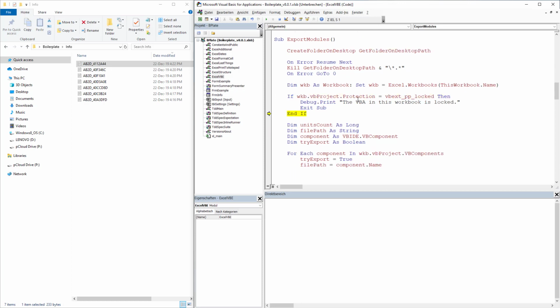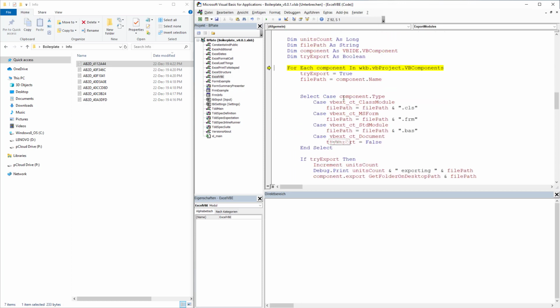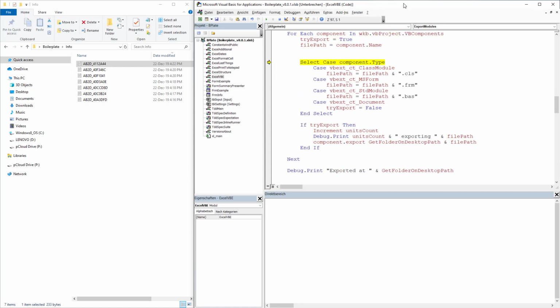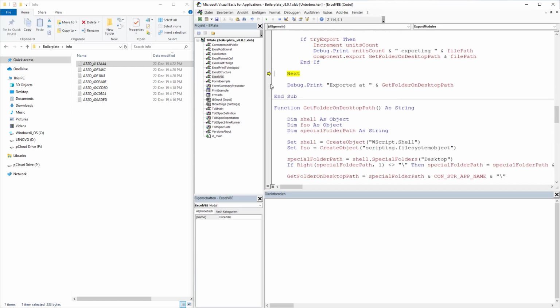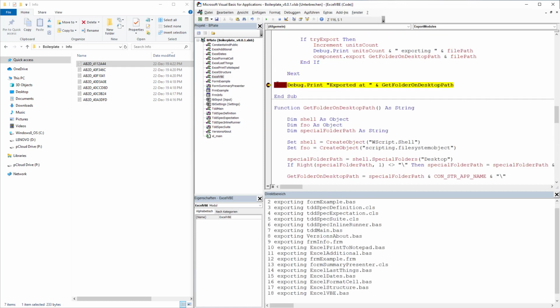So exporting modules. Now it says for each component of this VB component, and it tries to say, okay, these are the ones that I'm going to export: the class, the form, and the bas. I'm not going to export the Excel main and the tables, as I said before. And let's see what is going to be the information.